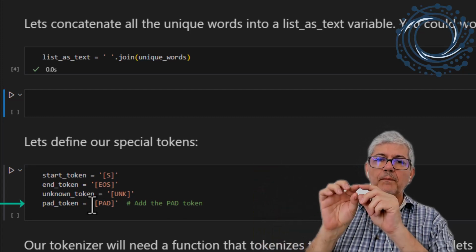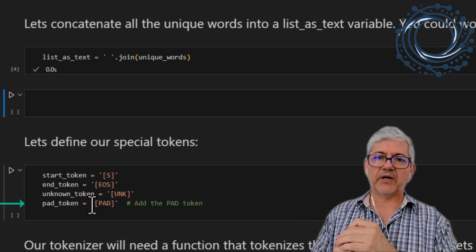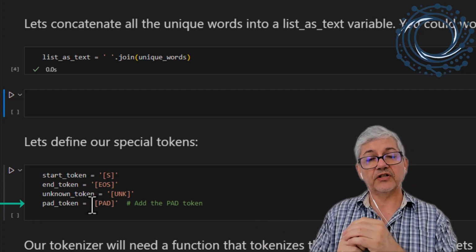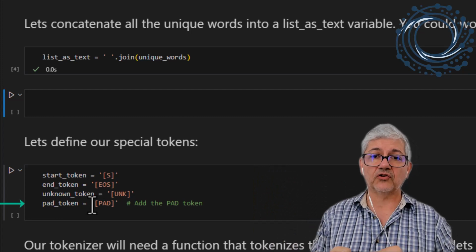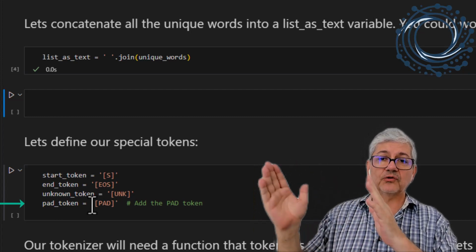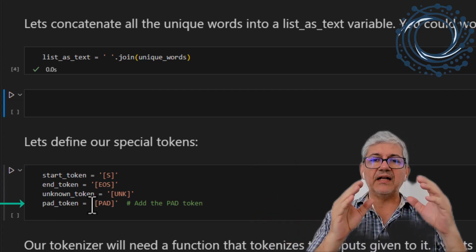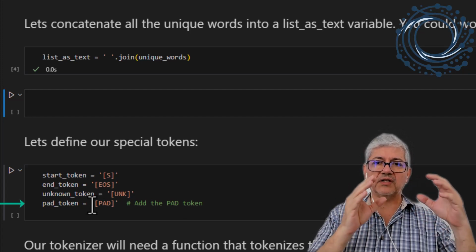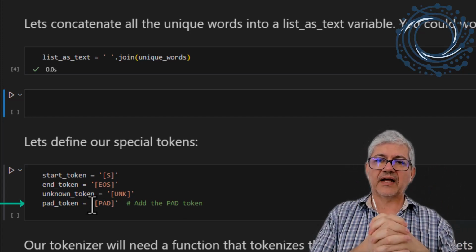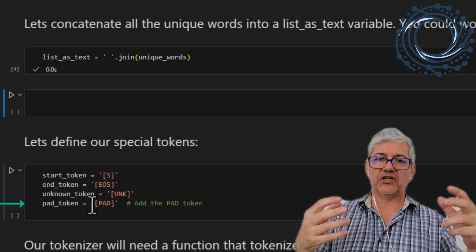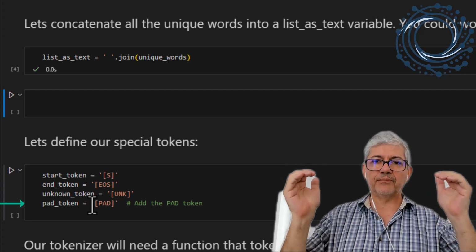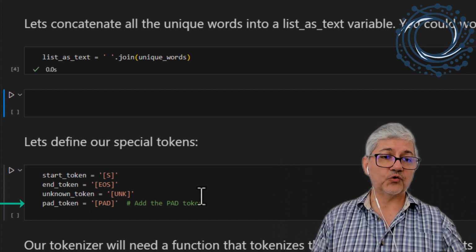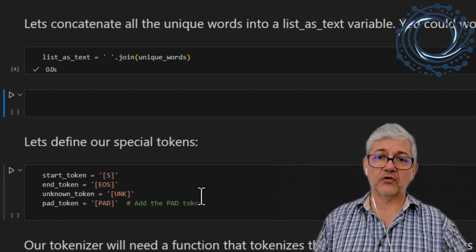So we want to make it uniform information, telling the model that this is not part of the content anymore. And for that we use this padding. So basically, anytime we have content that is smaller than what the model can ingest, we use padding to make every single input the same size. That is why we're going to be using this special token called pad token.